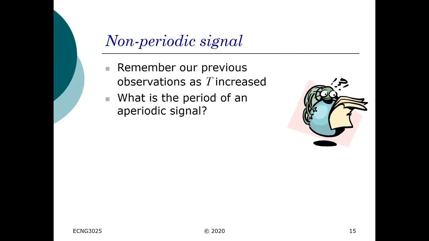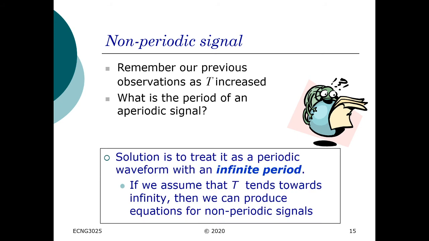So for a non-periodic waveform, we tend to treat this as if it has an infinite period. And once we assume this limit as T tends towards infinity, we can then move towards formulating a new equation for solving for non-periodic waveforms. So as T tends towards infinity, that means the fundamental frequency is going to tend towards 0, because T is equal to 1 divided by f.